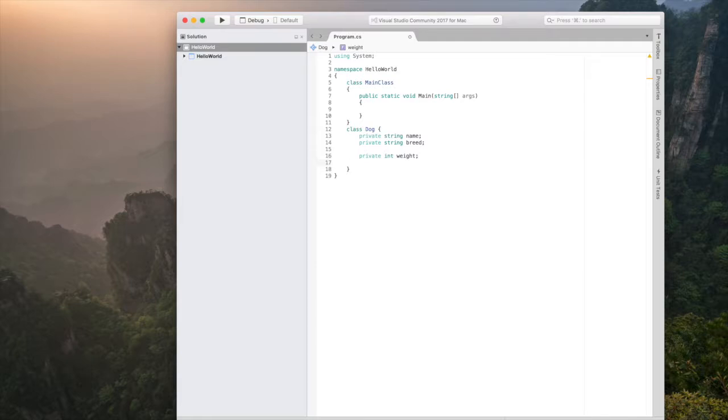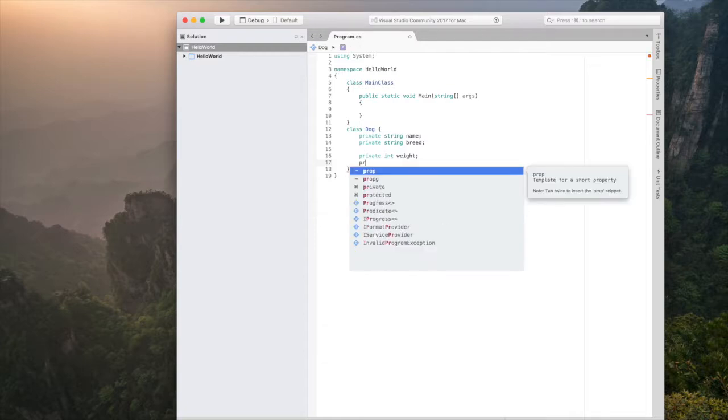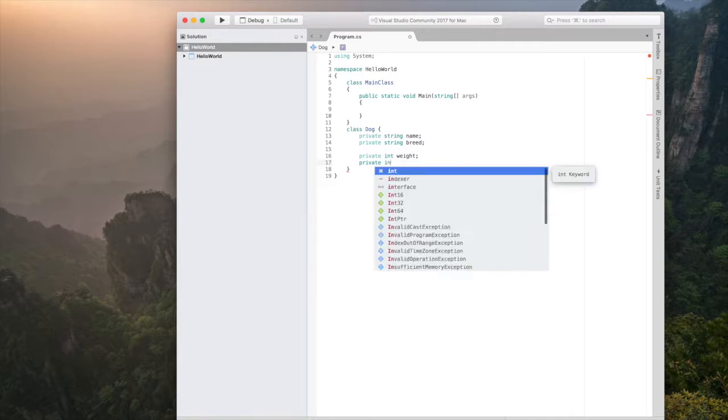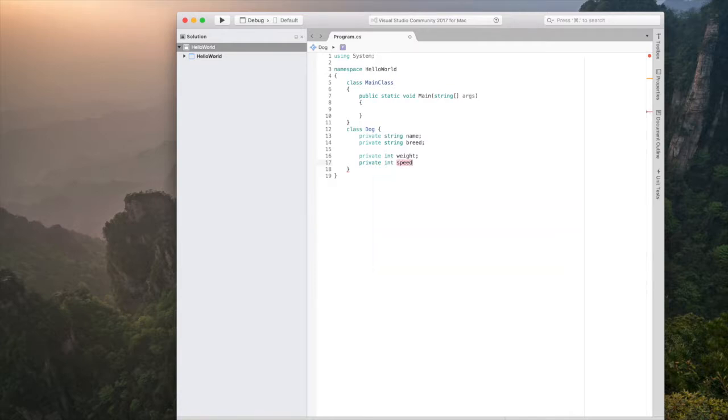So for example, let's create even more, private, and speed.